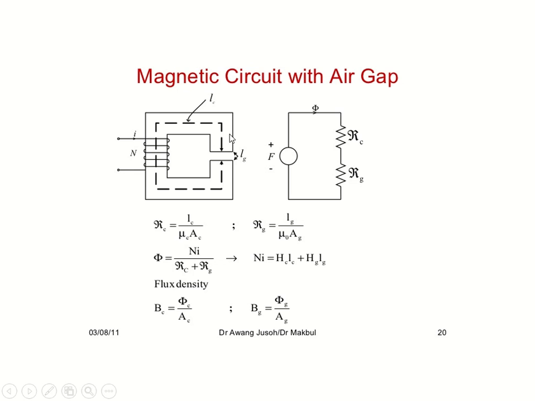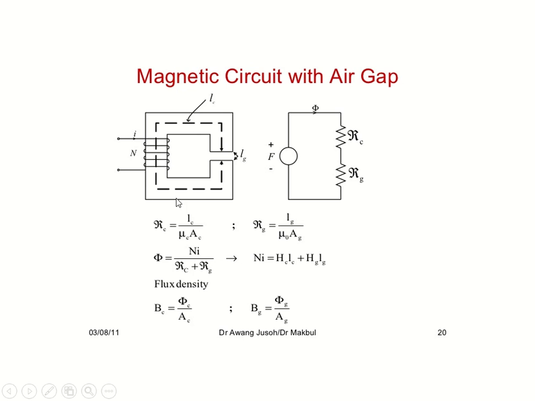So this is the iron core and we are making a small cut in this iron core in order to provide an air gap. So there will be two materials, one is the iron path and another one is the air gap path. Let N be the number of turns and I be the current through the coil. So there will be flux linkage. Due to this flux linkage, this flux is opposed by two reluctance paths: one is the reluctance of the air gap and the other is the reluctance of the iron core.